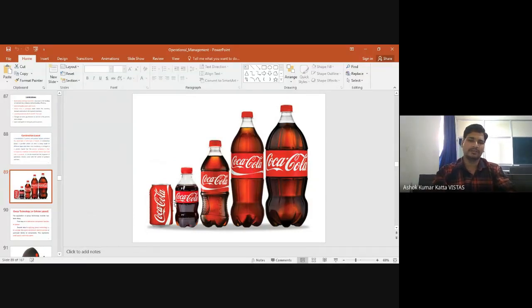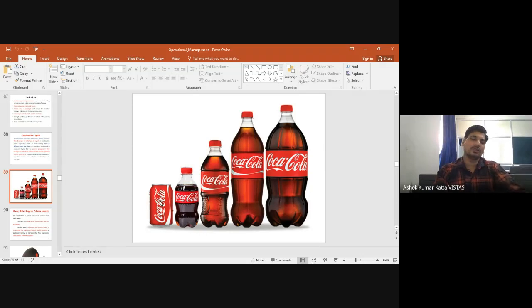I hope this tin bottle is available in the market for 40 rupees, and it contains 350 ml. Whereas this one, 600 ml, is available in the market for 38 or 40 rupees also. So being a user, what I will think is, this is 350 ml, this is 600 ml, so I'm getting 50% extra by buying this one.